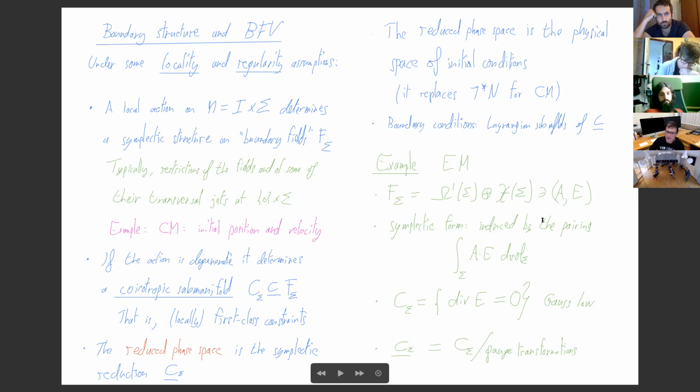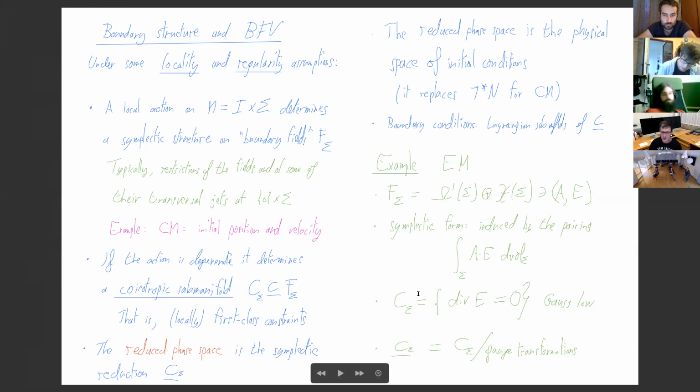Now, the point is that if you look at Maxwell's equations, there is one equation that does not involve time. Right? Divergence of E equal to 0. I mean, you have to rewrite Maxwell's equations in terms of the electric field and the vector potential. So the magnetic field is no longer a free variable. It will be deduced from the vector potential. But then you have a Gauss law that says the divergence of E is equal to 0. Right? This is not an evolution equation. This doesn't change with time. This is a constraint. So whenever you fix the initial condition, you have to impose this condition. Right? You cannot start with any electric field. You must start with an electric field that satisfies Gauss law, and then you let your system evolve.